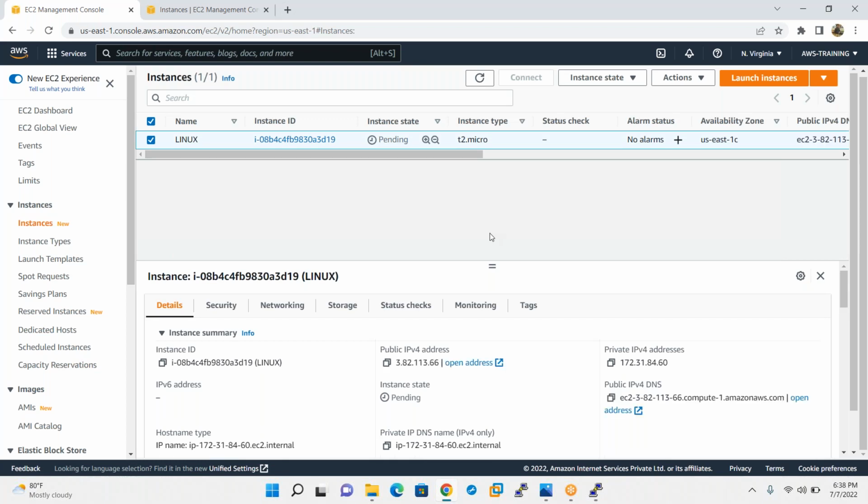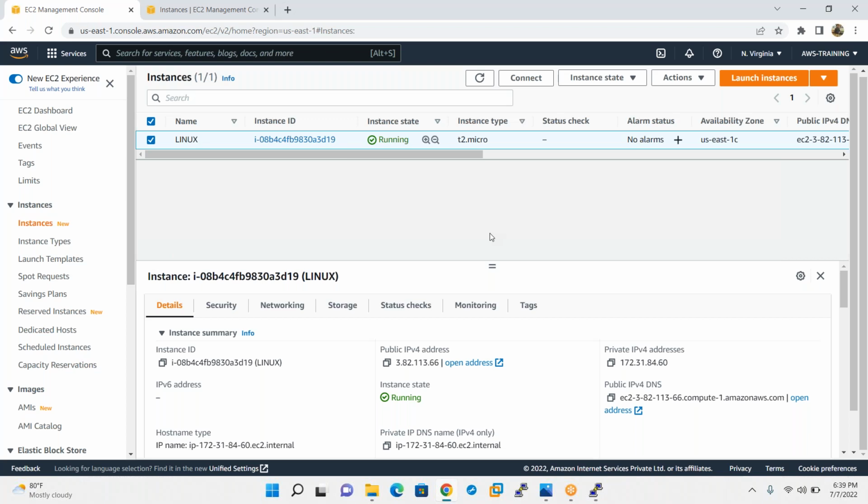But sir, I want to set one fixed elastic IP address for the instance. Even if I shut down or restart my system, I should get the same IP address. Otherwise, my customer is shouting, why does the IP address change every time? So how can you set a fixed IP address? That is called an elastic IP address. The simple statement: what is elastic IP? A static IP address for dynamic cloud computing.